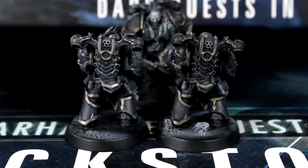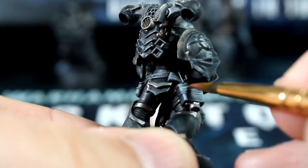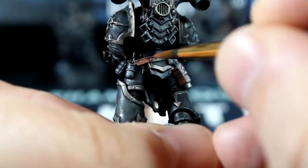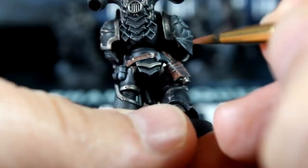Now we're going to start picking out some of the coloured areas. First, we'll thin our brown paint with a little water and colour the pistol holster and straps of the Space Marines and the pelt around the Chaos Lord's shoulders. You'll probably need a second coat of this as we're lightening up a black base coat. By the time you've painted all three models, the first model you painted will probably be dry, so add the second coat then.